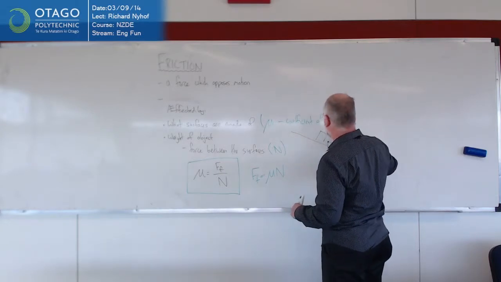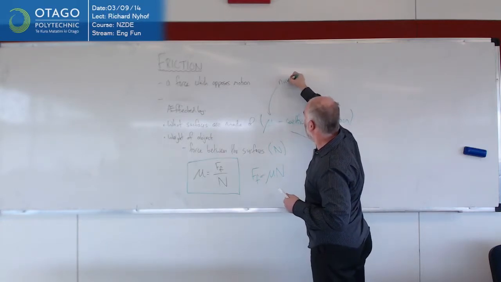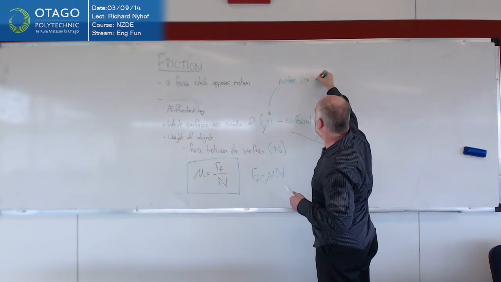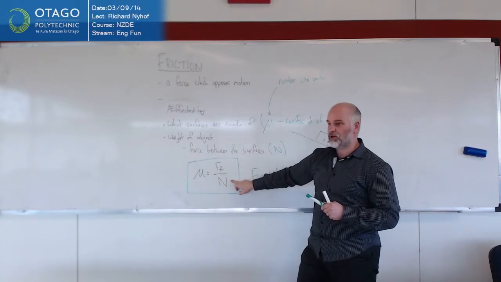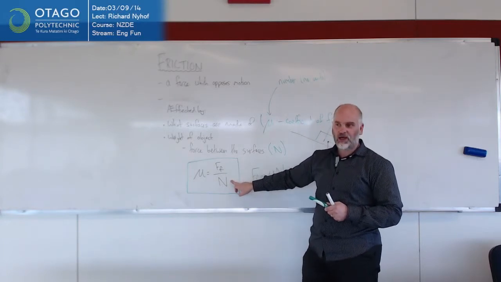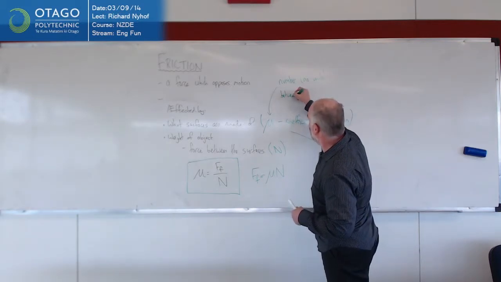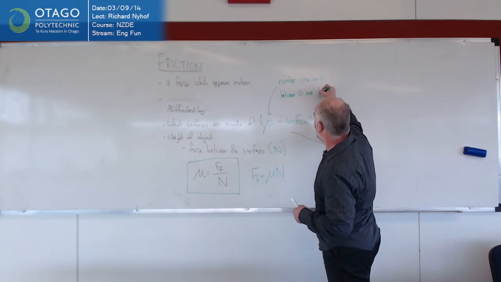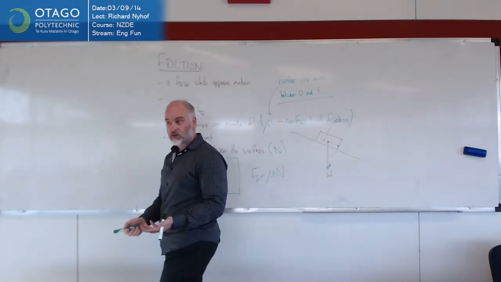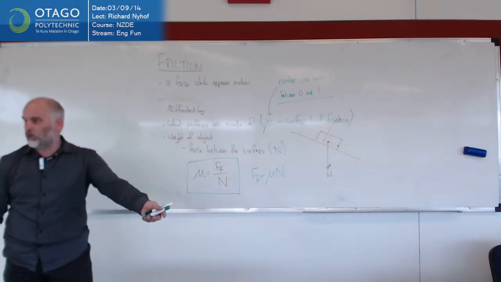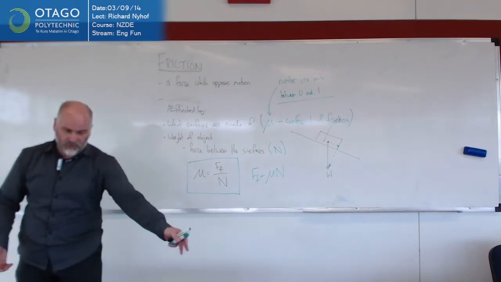Let me just get your head around this thing properly. Coefficient of friction is a number, no units, which makes sense because that's going to be in newtons and that's going to be in newtons. Newtons over newtons cancel out, so there's no unit left. It's between 0 and 1. Okay, so 0 means no friction, so as soon as you push it, it'll just keep on moving. There's no force opposing the motion, so if I started at 1 meter per second, it'll keep going at 1 meter per second.